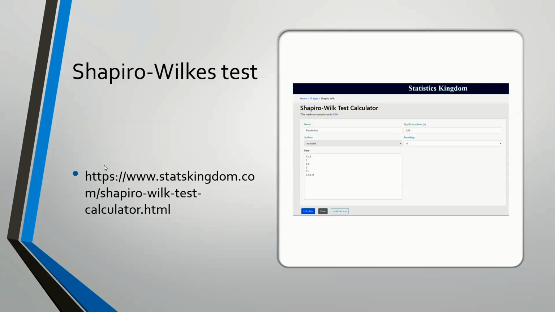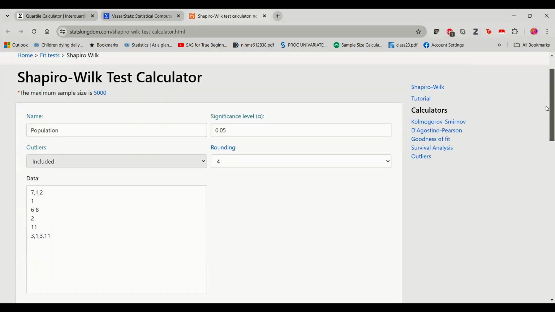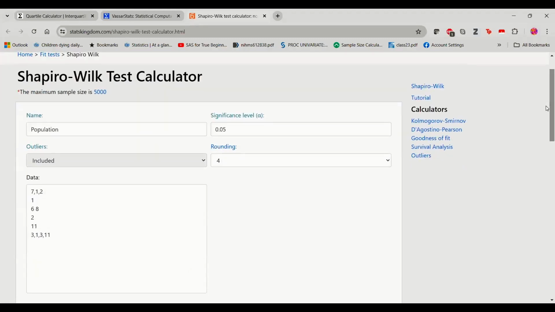Okay, so stop share. I'm going to copy and paste my randomly generated data set from Excel, and I'm going to share my Shapiro-Wilk. Just a note, the Shapiro-Wilk test can only be used for data sets whose number of data points is less than a limit. In general, SPSS tells you 1,000. I would stick with that because that's more professional. Here it says it'll take a maximum of 5,000. And to be honest, I'm not sure reviewers are going to point you out too much whether you use the Shapiro-Wilk normality test or Kolmogorov-Smirnov, which is the other alternative. They just want to know whether you did some normality calculation. So I'm going to copy and paste my data here, and hit calculate.